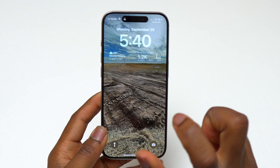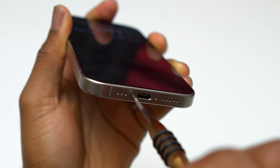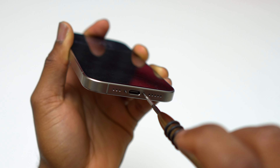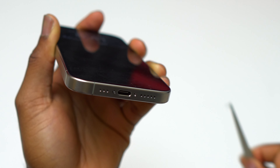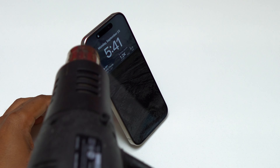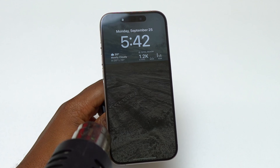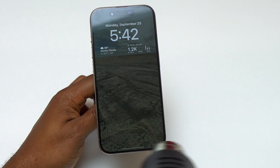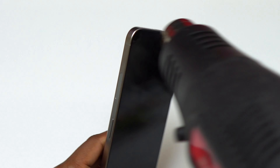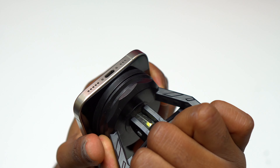I have here the iPhone 15 Pro and I'm going to do a teardown of this device, starting with the removal of the screws at the bottom. After that, I'm going to start the removal process of the screen. They added the USB-C, but it doesn't change anything in the teardown. To remove the screen, I started heating the front of the device with the heat gun. In this video I will be removing the screen, the battery, and showing how to replace the back glass.